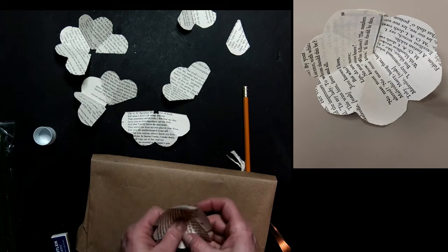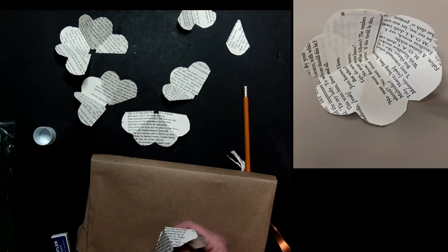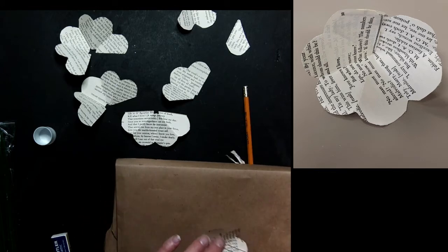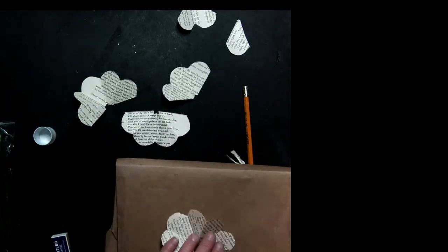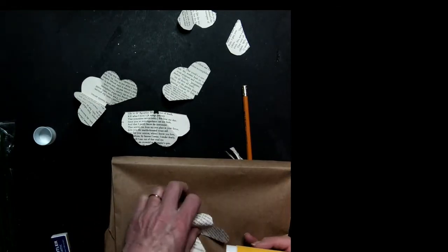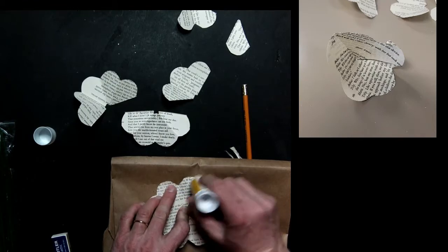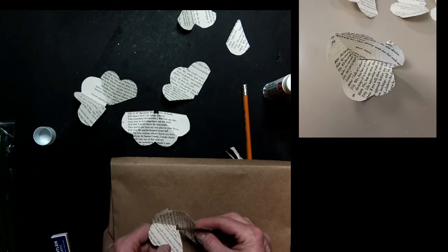Now, glue stick, of course, isn't deeply sticky, so if you need to, get a paper clip on it for a couple minutes. Not the end of the world, but it'll help it to stick. So that one's going aside over here. Now I do my next one. Again, I'm going to cover one whole segment here with glue. Stick it together.